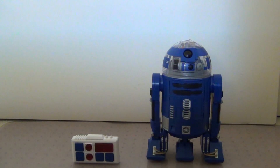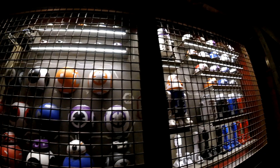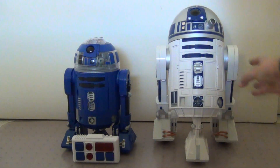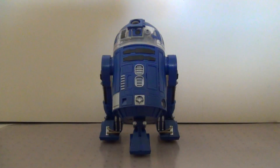Here's the little R3 I built at the Droid Depot. I don't have a full name for him yet, so I just call him R3. You can tell he's an R3 because of the clear dome. They also make R2s, R4s, and R5s available — it's just the dome shape that determines that, if you're a Star Wars nerd. Scale-wise, he's not terribly large. You can see him next to the interactive R2-D2 that Hasbro put out starting with Revenge of the Sith. That little white thing in front of him is his remote control.